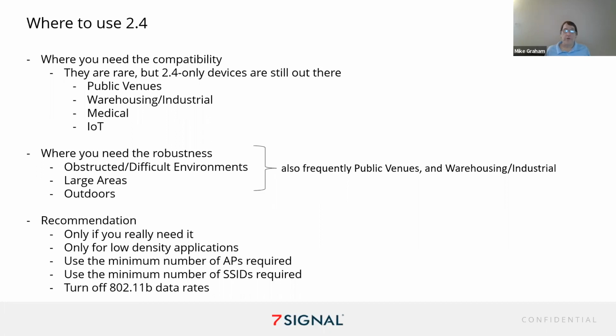I've actually seen the same thing. I had 2.4 turned off on my home network altogether. Yeah. And I broke out an old tablet with the idea to repurpose it for a new application. And I'm like, well, why can't I get it connected to my wireless network? It doesn't see my network. And it actually took me a while to realize it was a 2.4 only device. It was kind of upsetting, actually.